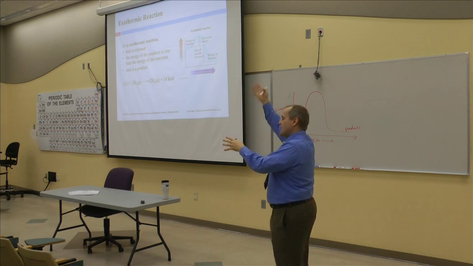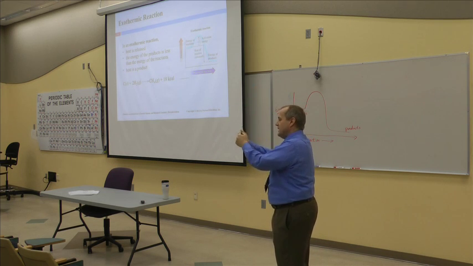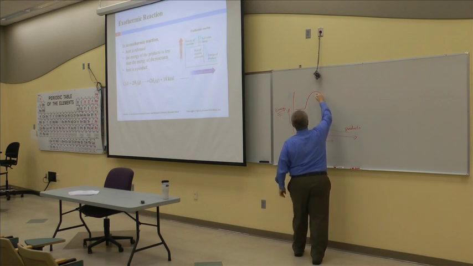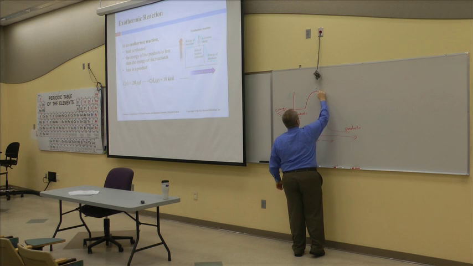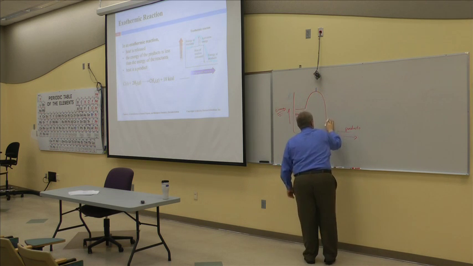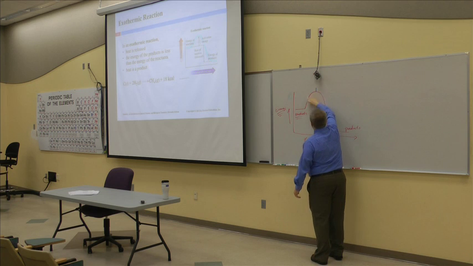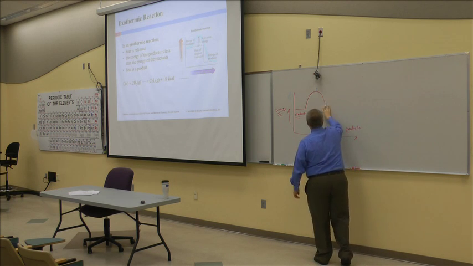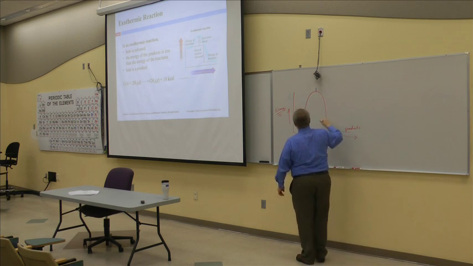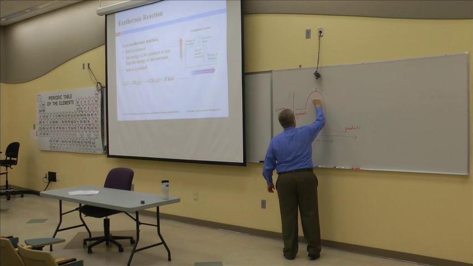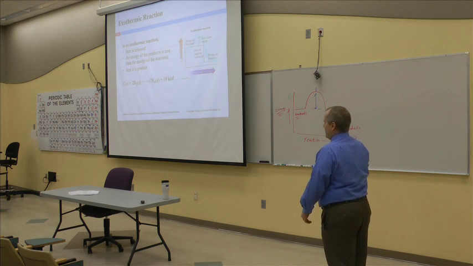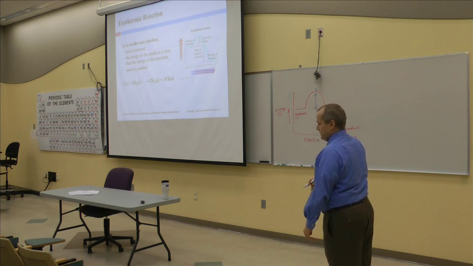Okay, so the energy goes up. The molecules collide, the energy goes up. Until they get right here. And then, once they get right here, they cascade down this way. So now, the molecules are smacking into each other. Here, new products are being made. Okay? So the energy comes cascading down. This energy difference between here and there, that's called the energy of activation, or some people call it activation energy. Okay?